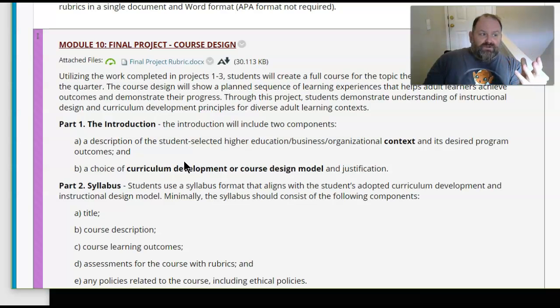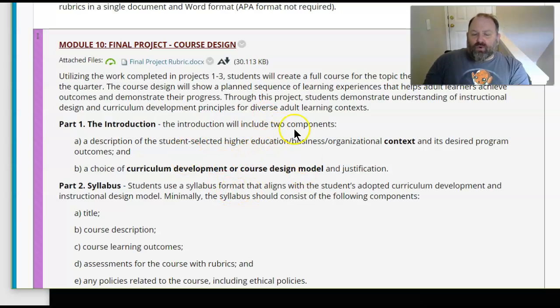So for example, if you're doing, Leela, you're doing ESL, well, who are you doing it for? What do they want? Are you doing it for the students themselves? What are those students' goals? Are you doing it for a community college or for some other organization? What are their goals? What do they want from you?